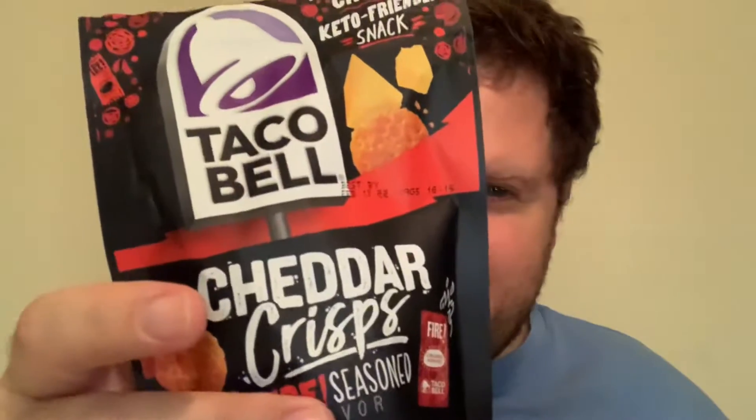I had surgery back in June and it helped my vision a little bit, but not to this point yet — we'll get there. So I'm going to give this bag a shot. I don't know which one is which, so let's open both of these. Those smell like normal cheddar crisps — they don't smell like fire. So maybe those are the Taco Supreme ones. Let me know in the comments if that's right, and this other one is fire — get interactive, people!